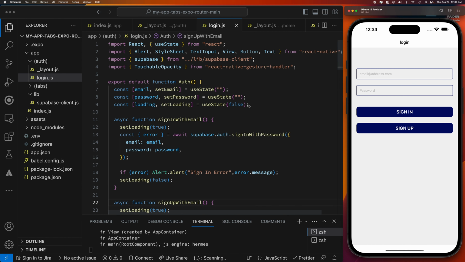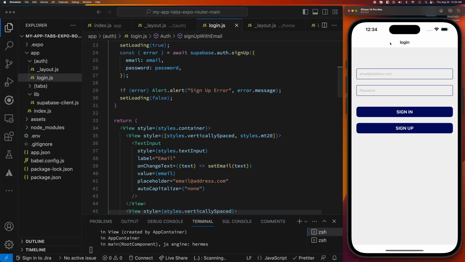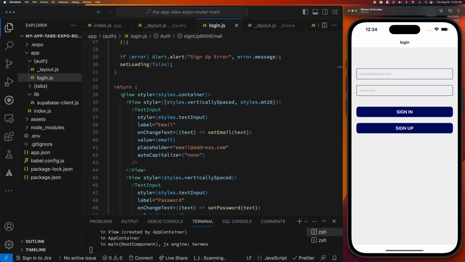So we know we have our screen in place, and let's fix this title here on our screen. Well, there's really only one page. I really could fix it here, but let's just fix it inside of the page here. And we'll do that by adding a stack screen and specifying the title.